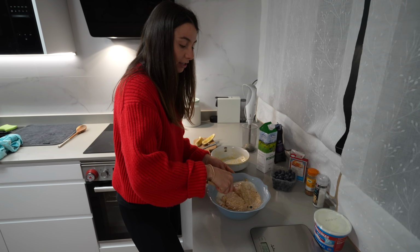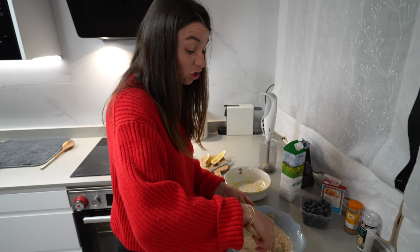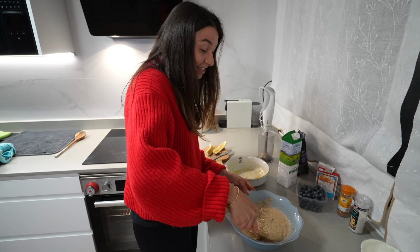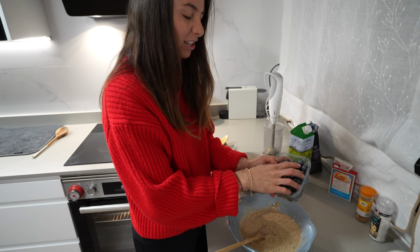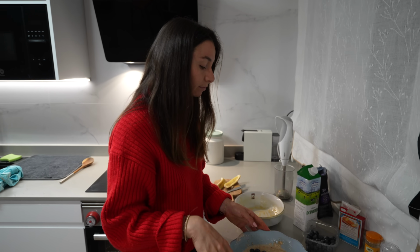How many berries do you want? That's also by feeling, depends how many berries you want. By feeling, it changes the taste. "By feeling" was the word that you used a lot of times in my first video. It was really funny. Who still remembers "by feeling"? But we're gonna do by feeling, no? Yes, by feeling, because it changes quite a lot the taste. Okay, want to try? Where did it go?